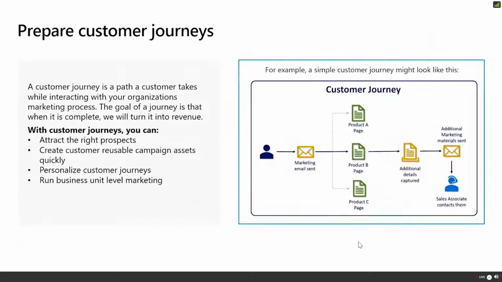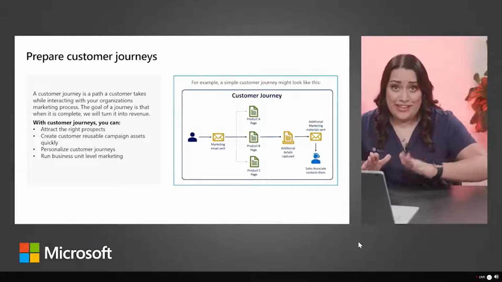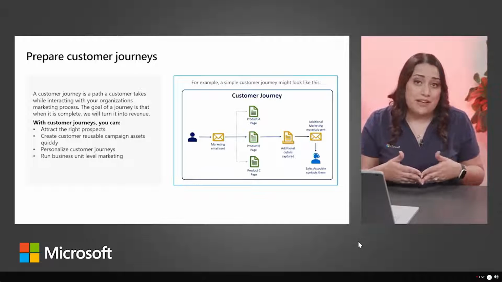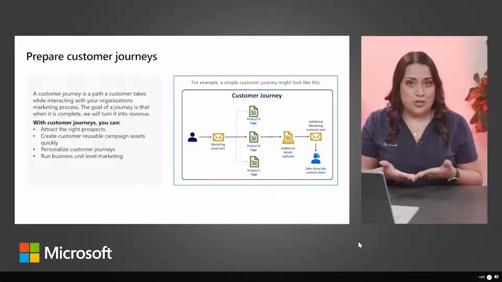You can see here on the screen though, we have an extremely simple customer journey. What we have is that potential customer is opening some type of an email, and that email has links to different product pages. Depending on what product the customer clicks, they're going to be redirected to a landing page where they could request additional information. They're going to provide information that we can then use to customize additional marketing material, or maybe they're giving us a phone number for a sales rep to follow up on. And hopefully that sales rep is going to then make a sale. And ta-da, you've completed the customer journey.